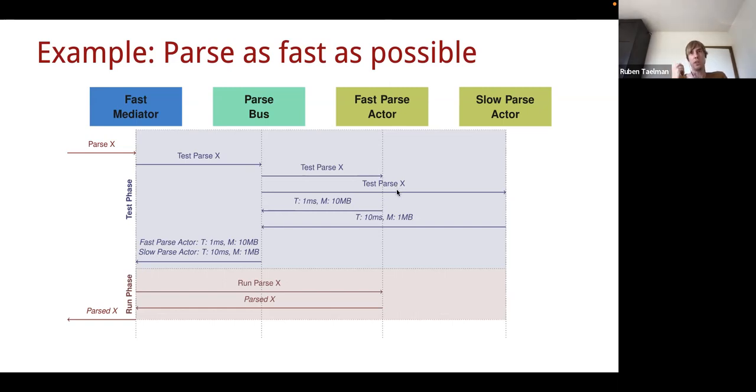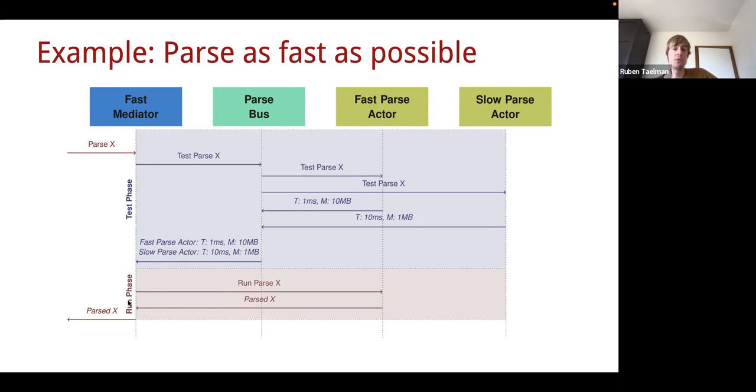Okay, then these conditions are sent back via the bus to the mediator, and now the mediator has this overview of the conditions under which each actor can execute the action. And since we're using a fast mediator here, or a mediator that is configured to run as fast as possible, it just picks the first one, so the fast parser, because it has the lowest estimated execution time.